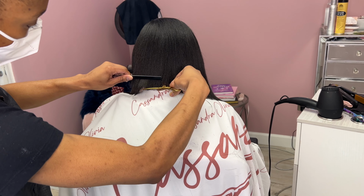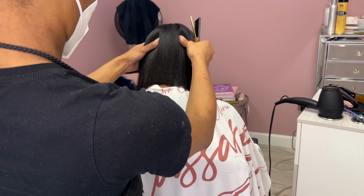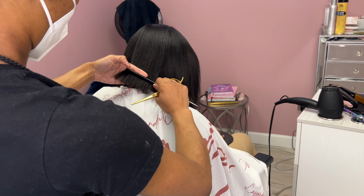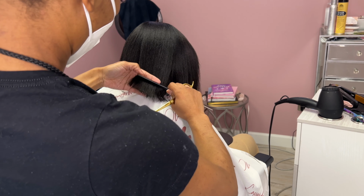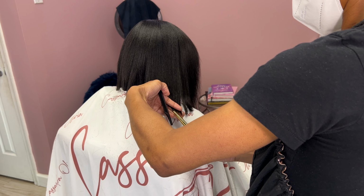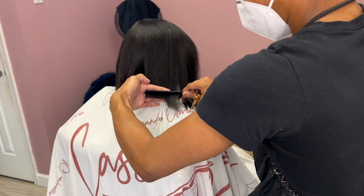So you guys can just watch and enjoy, and watch me transform her hair into a nice, sexy full bob. It was a little bit thin on the side because of where she had some breakage, but our goal was to get rid of as many of those dead ends as possible, and also to camouflage her hair. In certain instances, if you have a client that doesn't want to add pieces of hair, or just wants to work with their natural hair, I will try my best to camouflage the hair.